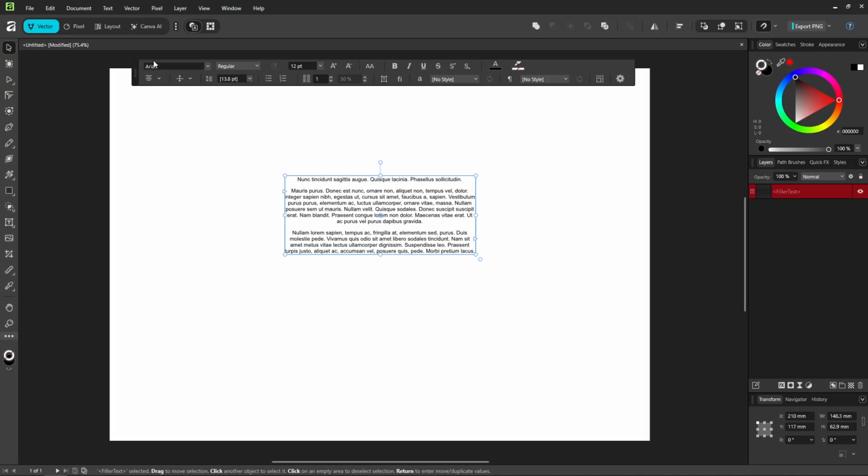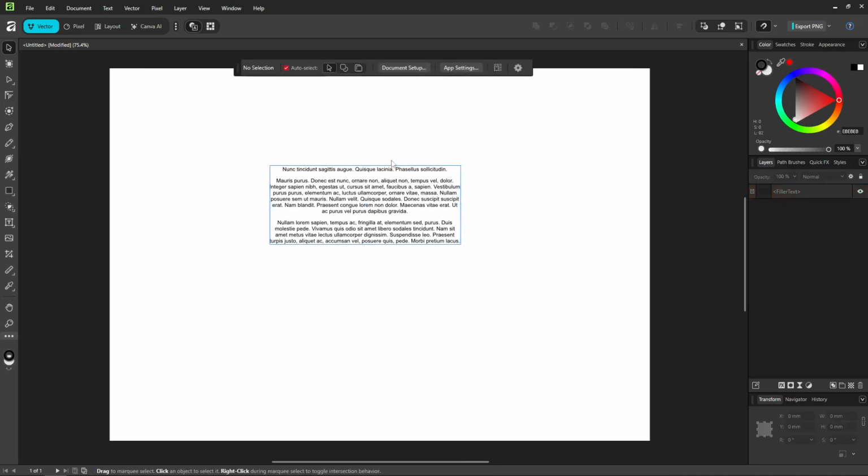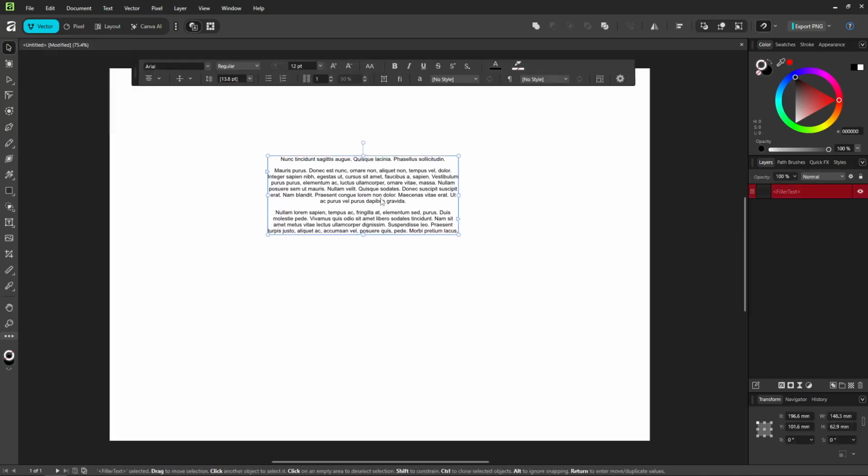Now, let's bring our attention to aligning the entire text layer on your canvas. Maybe you have some text in a frame, or perhaps it's not confined to a box. It doesn't matter. What we're aiming for here is to place this text layer dead center on your canvas, and here's how we're going to achieve that. First, select the Move tool. You can do this by pressing the V key as a shortcut or clicking directly on the tool. With the Move tool active, click on your text layer. This will let us access the alignment options we need.